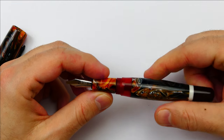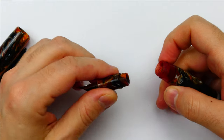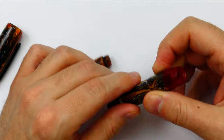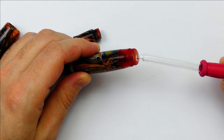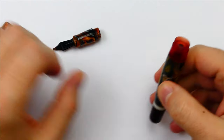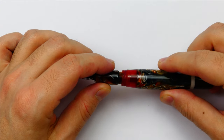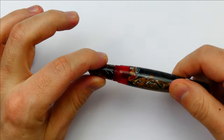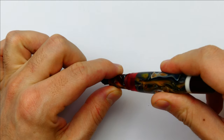Now, here is how this filling mechanism works. You unscrew the section, where you can see a small plastic O-ring useful to seal the section with the ink chamber. Take the eyedropper that you fill with ink and then use the eyedropper to fill the entire barrel with ink. You have to do this a couple of times because you can fill this pen with a stunning 3.5 ml of ink. Then you screw the section, and a little trick, before you reach the O-ring, put the pen upside down and slowly screw the section.